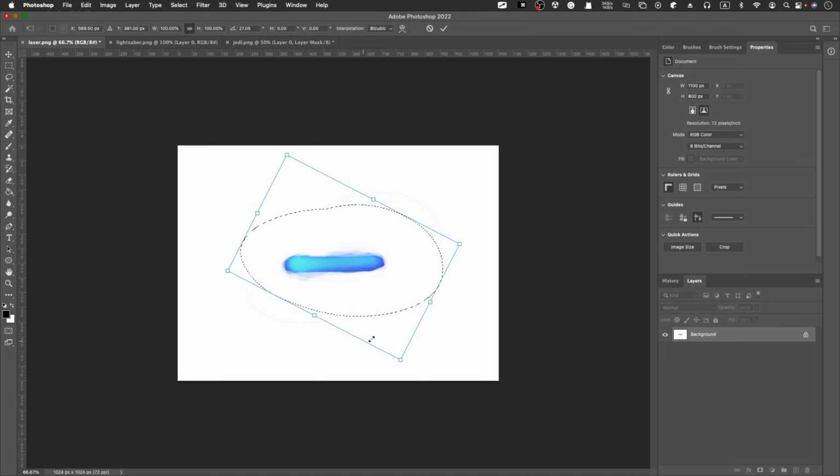Just change it, something like that. Alright, and then maybe use eraser to get all the hard edges.